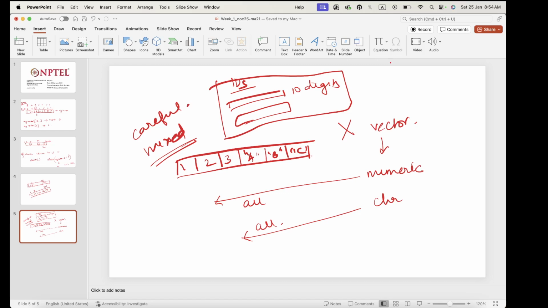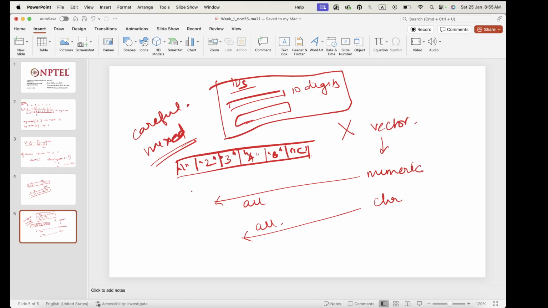Then you have to be sure that all the elements in the column that you are loading are of the same data type, and depending on that you might need to change your data types. So if I have to store 1 2 3 abc in the same vector, it has to be stored not as numeric 1 2 3, but as a string.